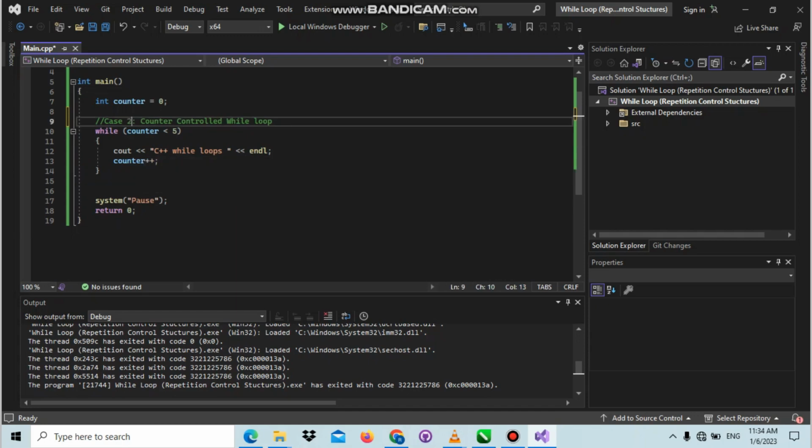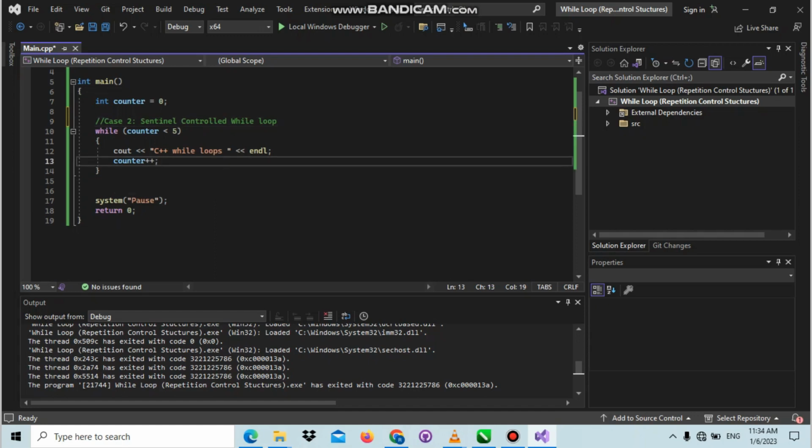Now the second one, case 2, is a sentinel control while loop. Sentinel has its own use cases, as you'll see in a moment, because a sentinel is a variable that is tested based on a condition, and it will continue until the user inputs the value.